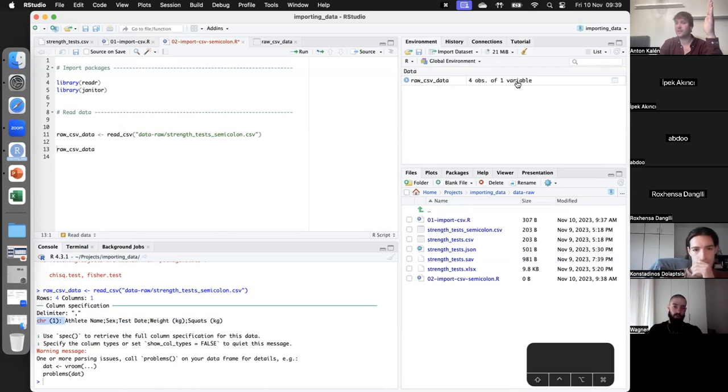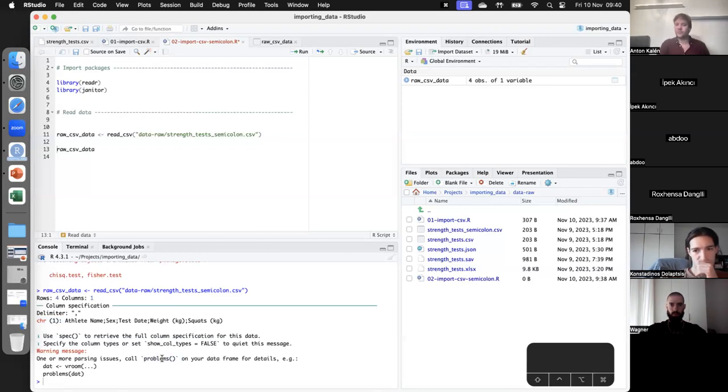And we see that there is actually only one column, one variable, and we can see it here as well. We only have one variable in the data. We know that there should be more. We know that there should be 5. So something's not right. And we can actually see, because if we look at these different names, the function expects it to be a comma, right? Every time it's a comma, separate into a new column. But we see here that it's actually a semicolon instead of a comma. So this is actually the major problem.